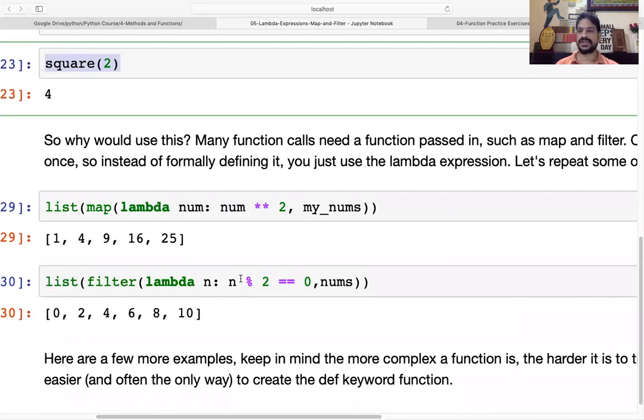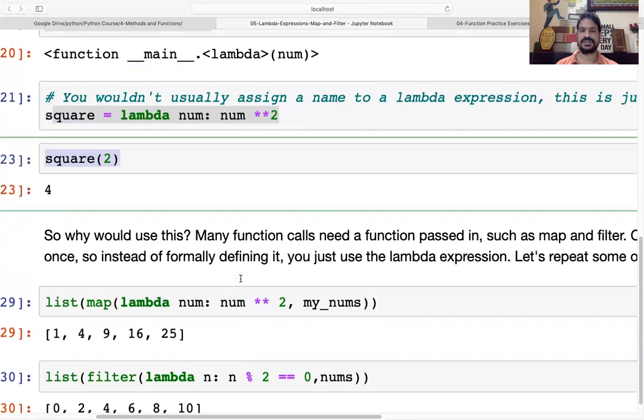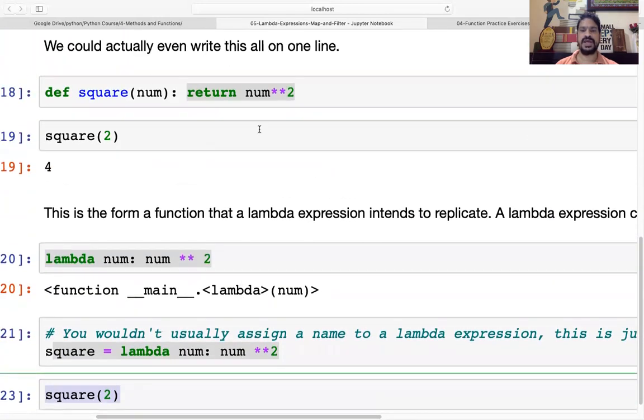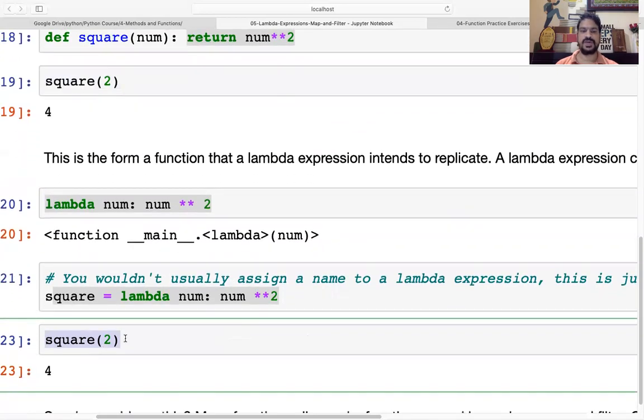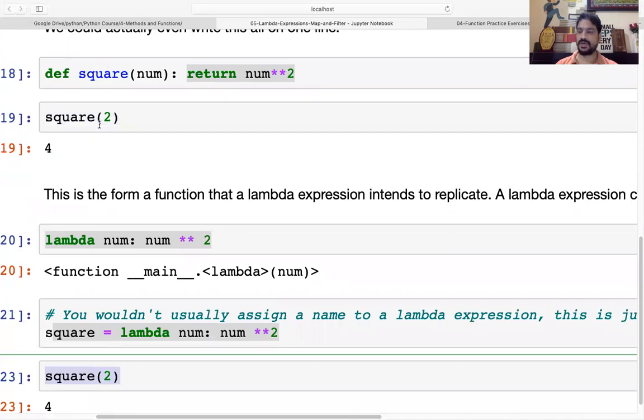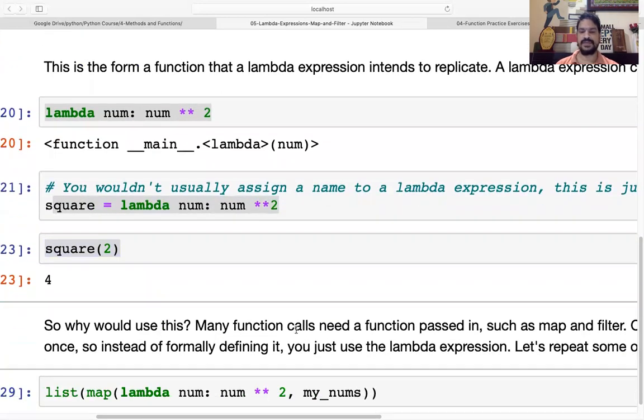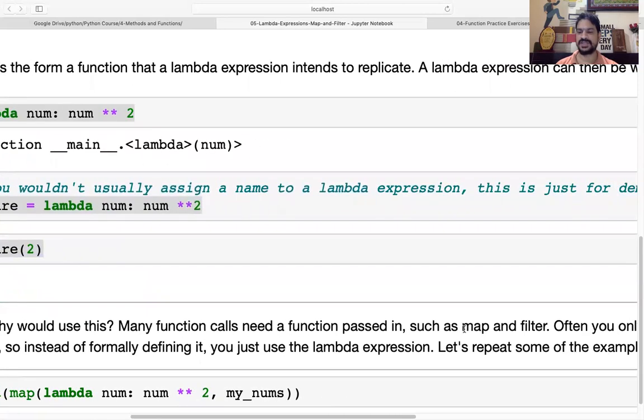Now, the question is, why do we use this lambda function? Because here also it is one line, and here also we are using the square to call it. Then why are we using the lambda? The answer is that many function calls need a function passed in, such as map and filter.